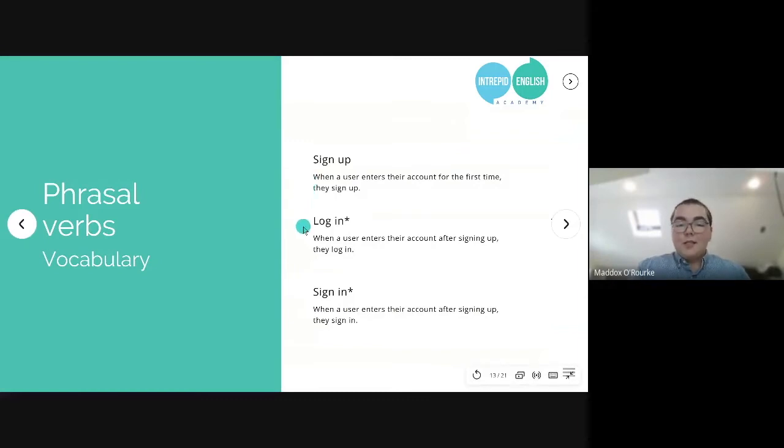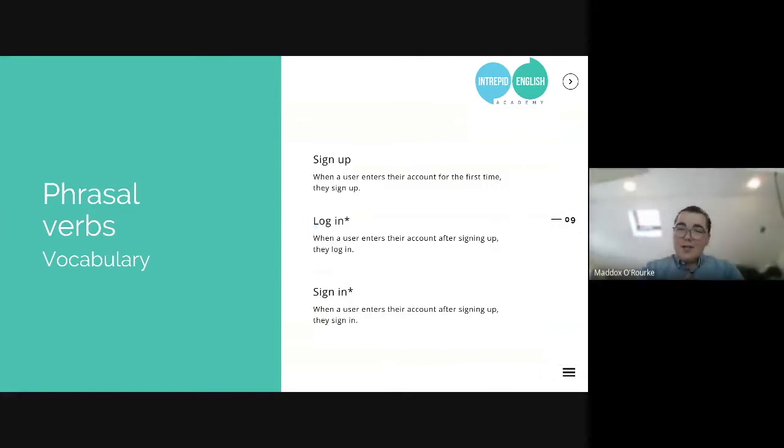Now these next two words mean the same thing, actually. So these two can be used interchangeably, but this one is different. So there's sign up, then you can say either log in or sign in. Both of those phrasal verbs mean every single time you go into your account after you have signed up.